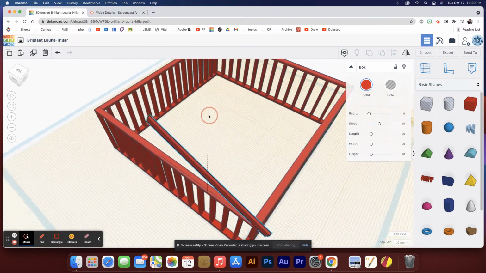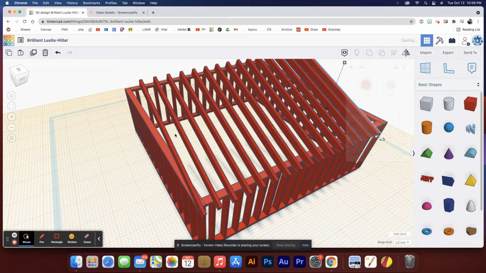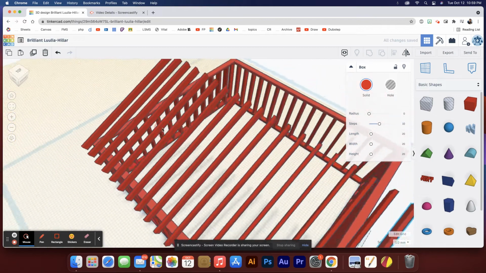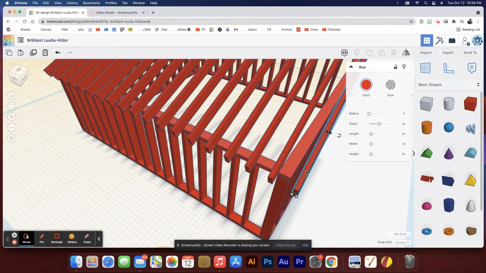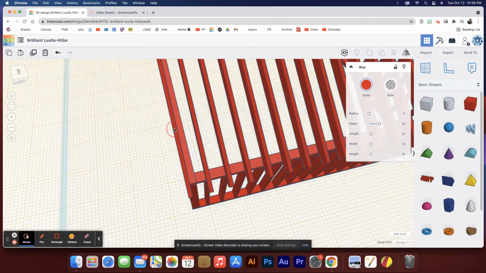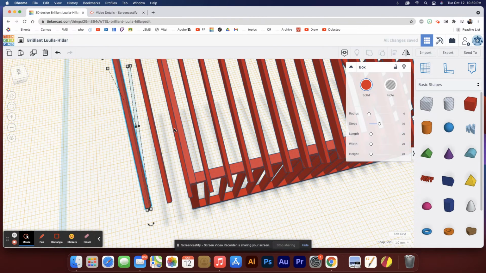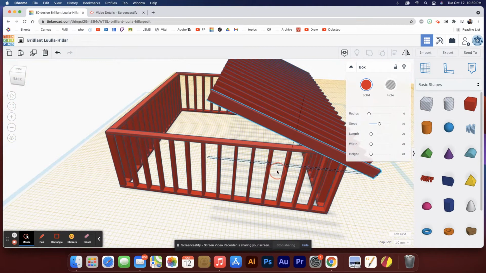I could be more precise probably, but anyways, so I'm going to select this as it already is, and I'm going to hit Control D, and I'm going to left arrow a few times, and then I'll just hit Control D a bunch of times until it spans the entire distance. And actually it's probably okay that it's hanging over. I'll go one more even, and we'll just build some rafters that hang underneath it, some joists or whatever they call them. Control D, left arrow, Control D again. Yeah, that way we have kind of an overhang in front of the house.